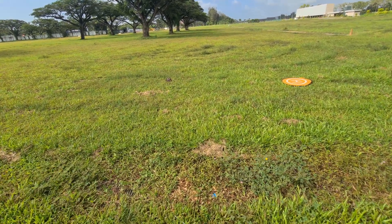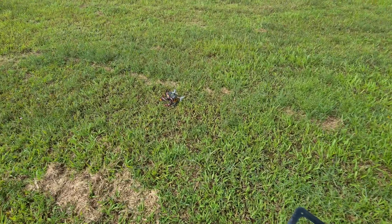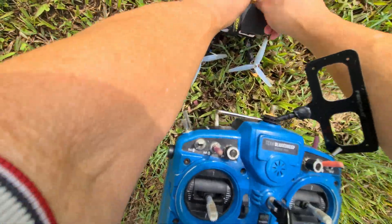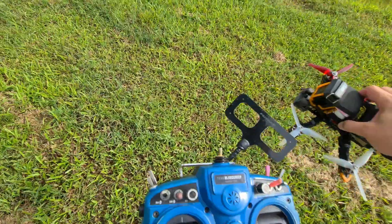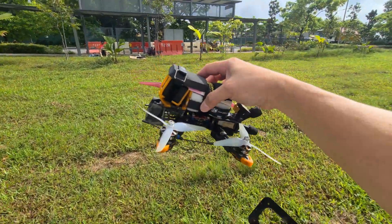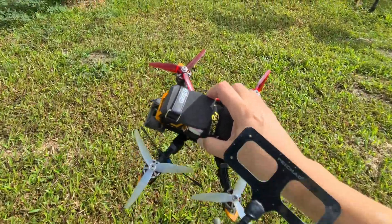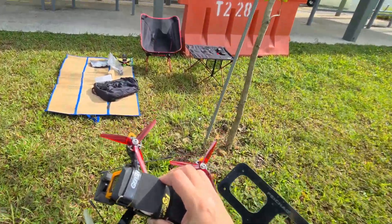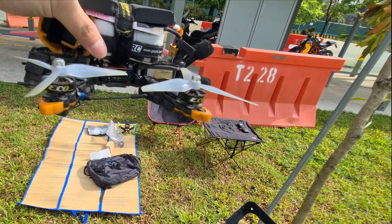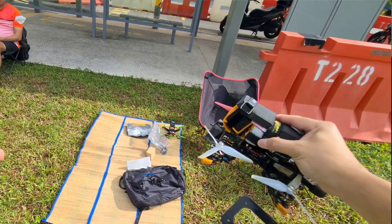Well, I think this is good. Even the props are now off — switched off this arm. Okay, let me pull out the battery first before I do anything else. Okay, pull out the battery. Telemetry lost. Wow — successful GPS landing. So the important thing to set is the hover throttle. If you set it too low, it comes down too hard. You need to know what your hover value is in Betaflight. So once you set the hover, set it in Betaflight inside GPS rescue as the hover value. Then it will know how to control the descent slowly and come down gently.